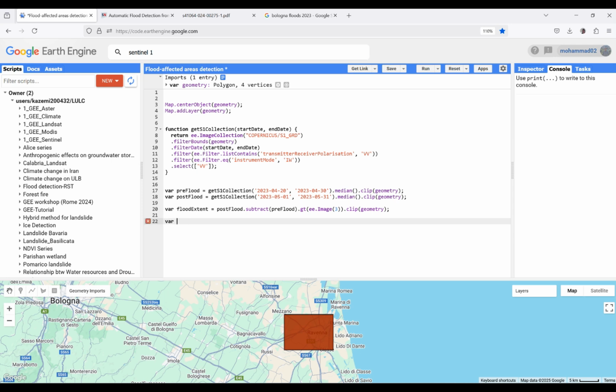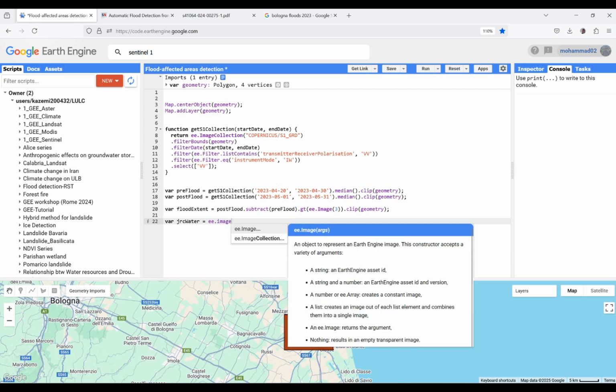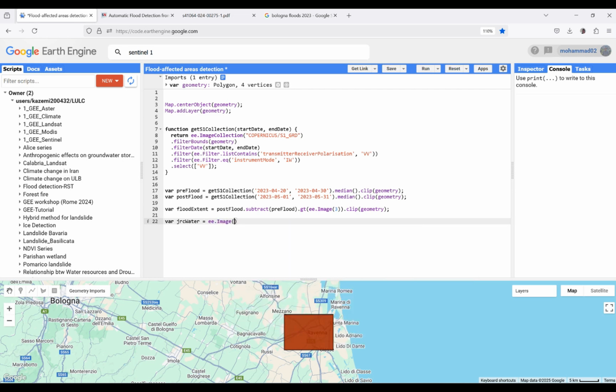Okay, for this I'm gonna use VAR again, and I'm saying GRC water. Depending on your usage, you can give it another name. And I'm using image collection in order to call our GRC product.